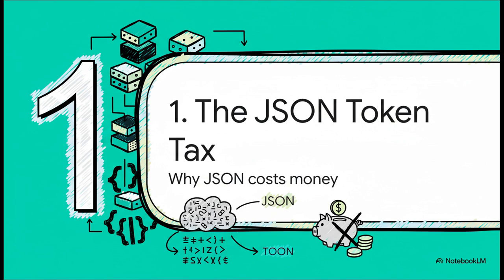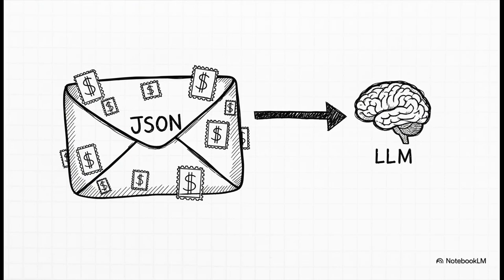We all know JSON. We probably all love JSON. It's basically the language of the web. But here's the thing. When you bring LLMs into the picture, some of its best features, well, they start to look like bugs. Even as these massive AI models get cheaper and cheaper to run, the data we're sending them still costs real money. Every single token. And standard JSON, it's just chatty, it's verbose, it's kind of like sending a postcard, but putting it in a giant heavy box with a ton of expensive stamps.